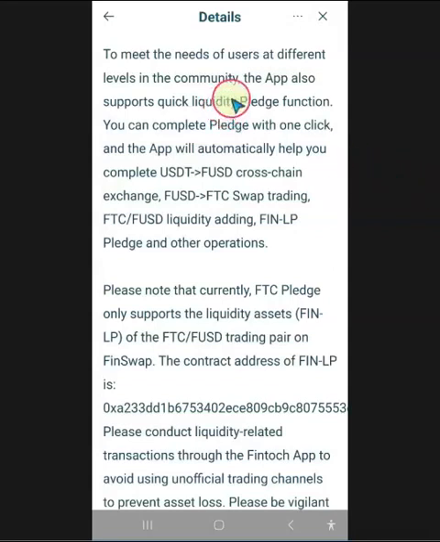To meet the needs of users at different levels in the community, users who did not have any assets in the liquidity pool, users who just created the wallet, you have just registered an account but you have not participated in anything prior, you have no FTC, you have nothing, then the app supports what they call quick liquidity pledge function, where you can complete the pledge by adding staking with just one click, and the app will automatically help you to complete the USDT to FUSD cross chain.